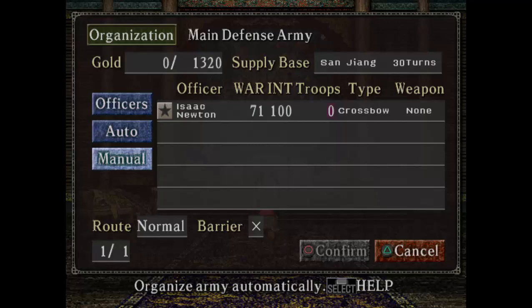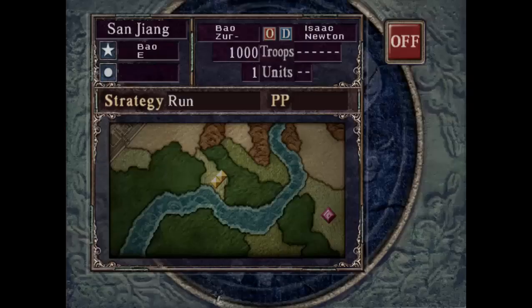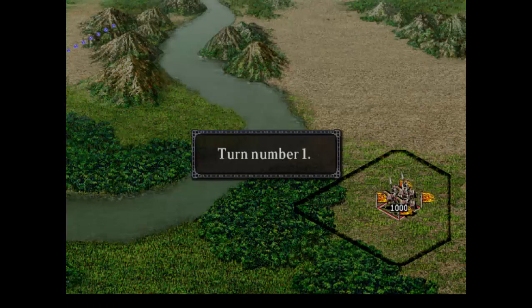So, we just keep marching. And once again, I want to train Bombard, so I'll send him in with 10 crossbows. Use run as the strategy for the invading guy, Barrage for Isaac Newton, so he's on the outpost. And pretty much 20 or so battles are going to go this way, maybe more.